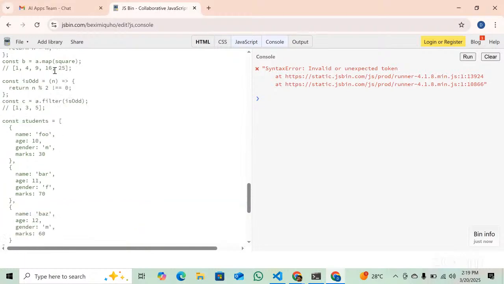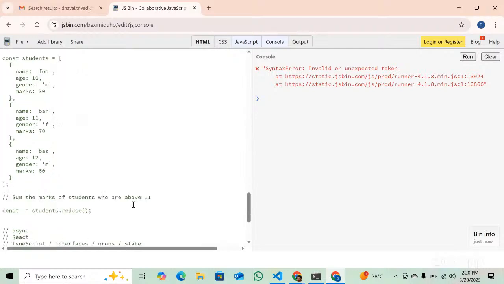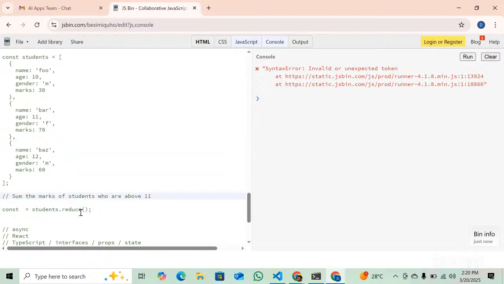Okay, map was transform the array. It is still giving you back an array. Filter is filter out the elements of the array. Here we are saying reduce the entire array to a single value. Okay. Now I will write the syntax here. Don't worry too much about the syntax portion. Okay. But the way reduce function works is like this.